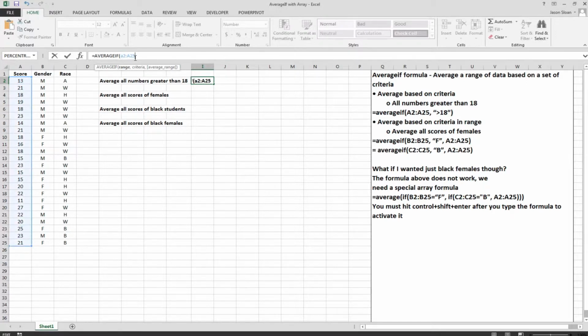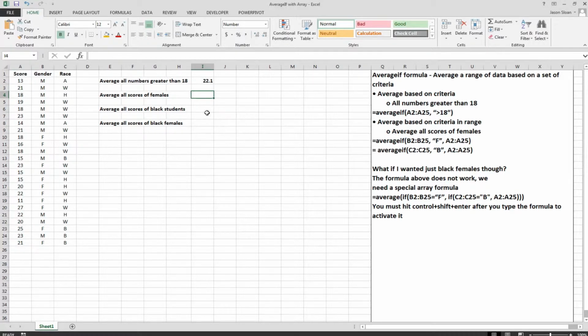And then what we want to know is greater than 18, and we're going to put that in quotations because of the greater than symbol. And that tells us that it's 22.1. So if we pulled all the scores out of here that are greater than 18, that would give us a 22.1.